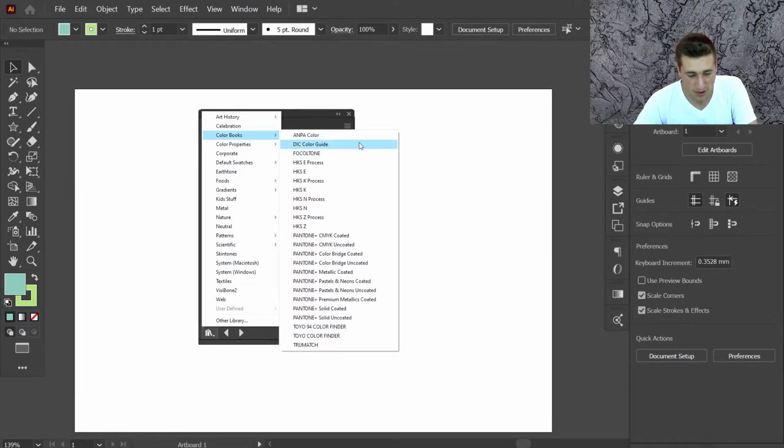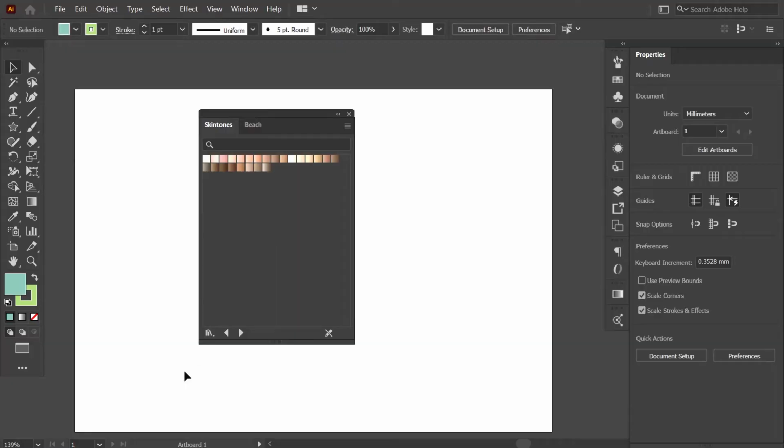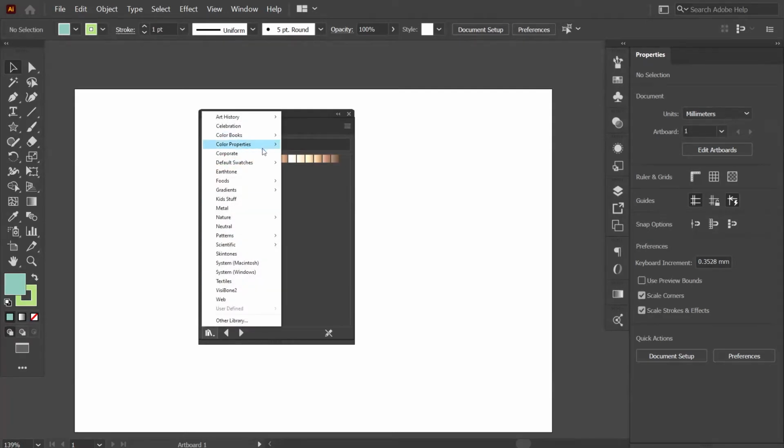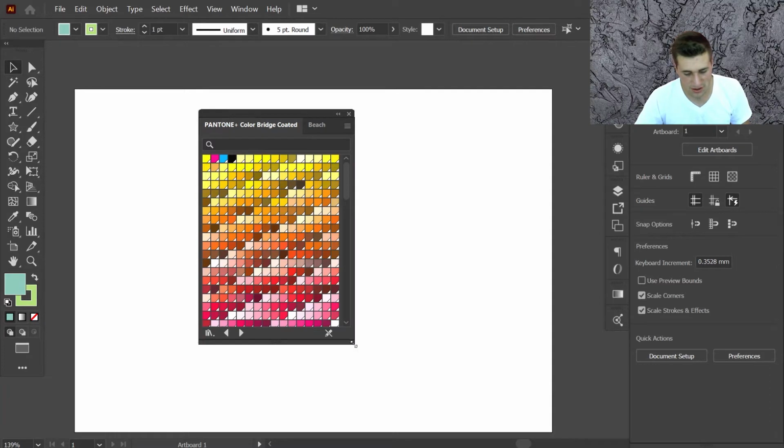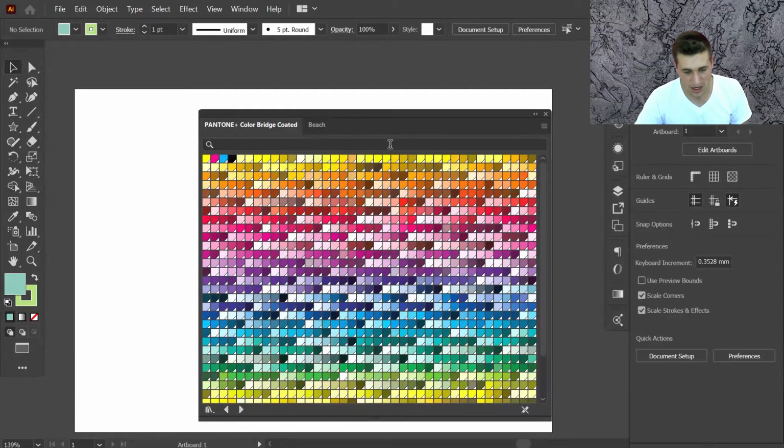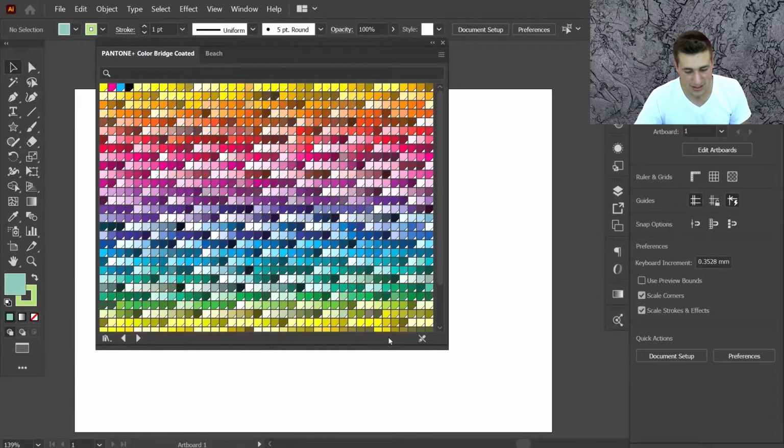Now all these color books, the most famous one, I'm sure you've heard about it, is Pantone colors. These are actually physical color books. You can buy them online, I'm sure it depends which country, but I'm sure you can get them in most places. These are physical color books where you can choose and pick your color, and then you can actually type it in here. So say we've chosen one of our color books. You can see I have loads of colors here, and this is only one color book out of so many options that we've got there.